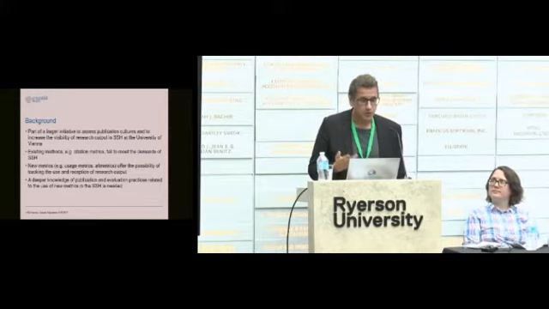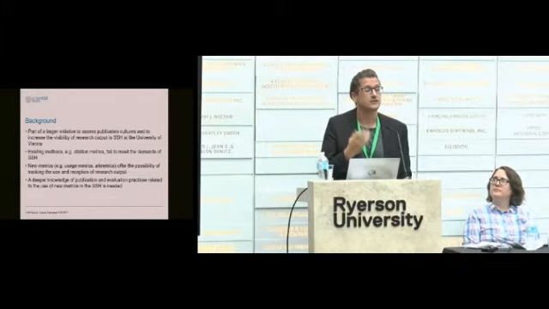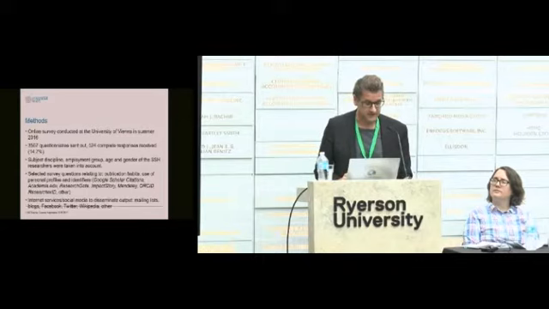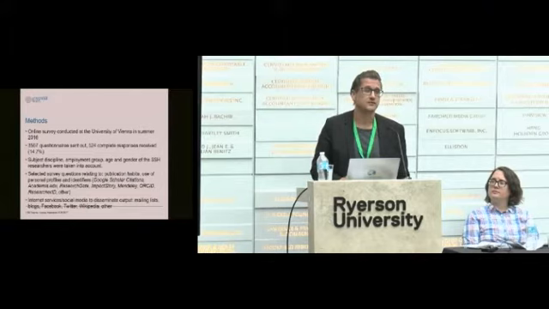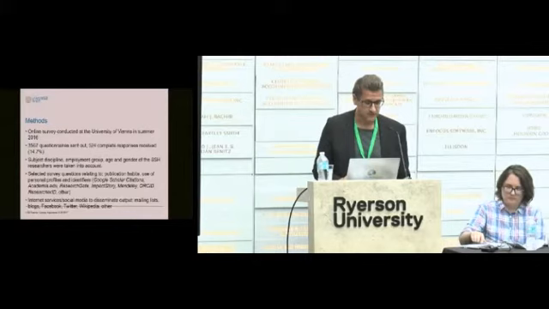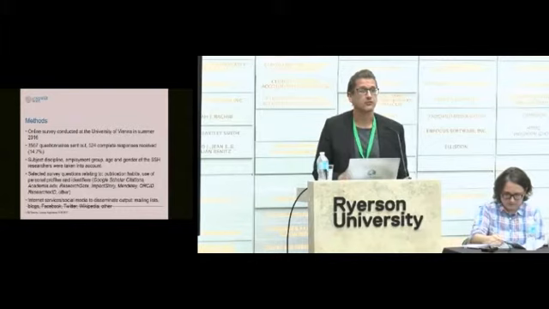more knowledge is needed about the publication practices and habits, and also about the views researchers have on this kind of indicators in the social sciences and humanities. So what did we do? We made a small online survey conducted at the university in summer 2014. We sent out around 3,500 questionnaires and received 524 complete responses, which corresponds to a response rate of about 15%.